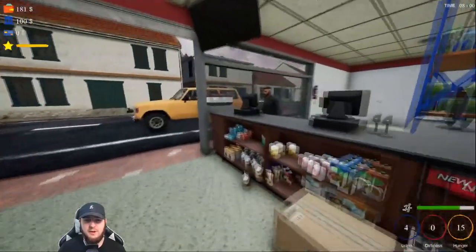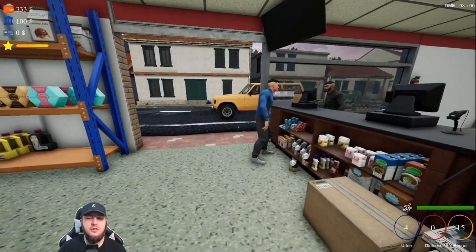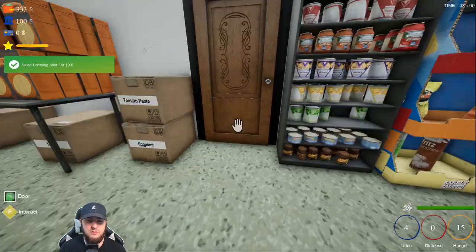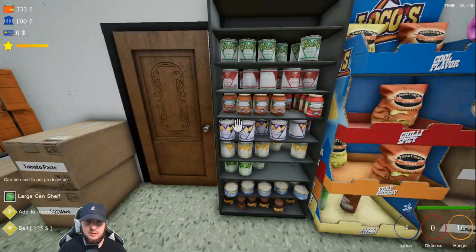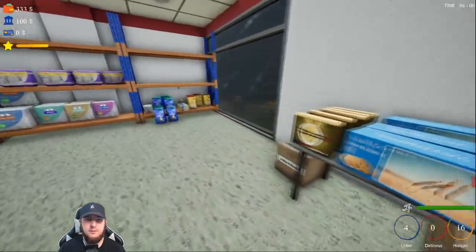All right, do we have $500? $333. Okay, well, at least we can put out some peas. No, we cannot put out some peas. We actually need some peas. We can't put out jam either because we put out all the jam. Can't put out any olives because we don't have any olives.